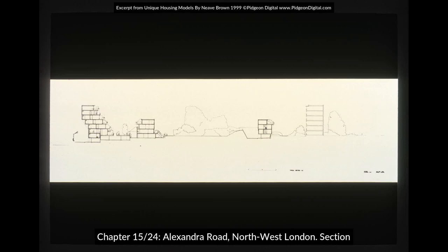Between every two dwellings is a staircase which goes up the middle of the building, starting at walkway level and going up to the next-to-top floor where another continuous walkway runs down the length of the scheme. This upper and lower walkway are linked all along by these staircases, and at much greater intervals, lifts connect the roadway at the very bottom, the middle walkway, and the upper walkway. By this method, every single front door feels related to the street and to the city in the traditional way. At the top is a maisonette with kitchen, dining, and living room on the top floor with a balcony — your private garden overlooking the scheme.